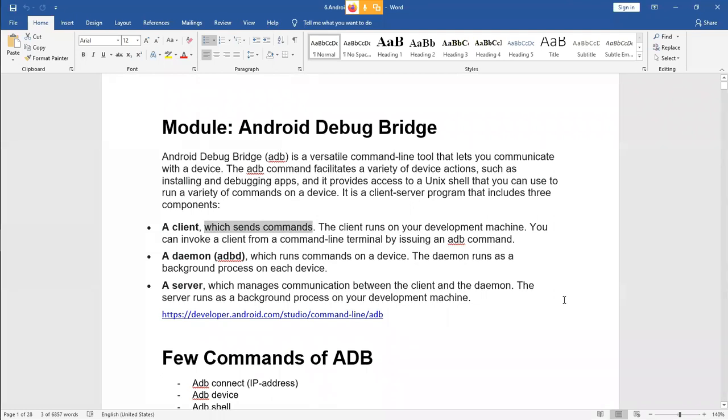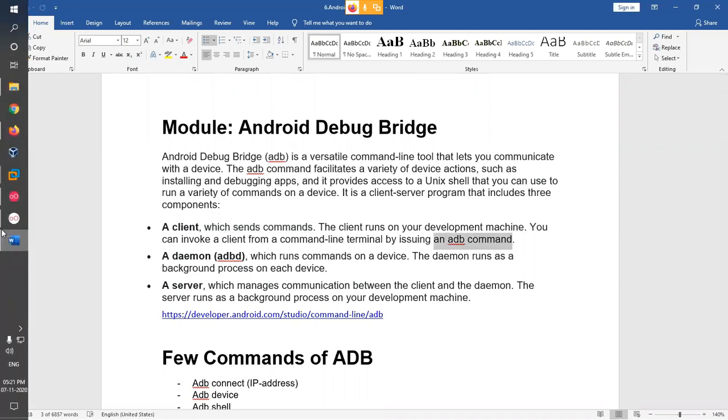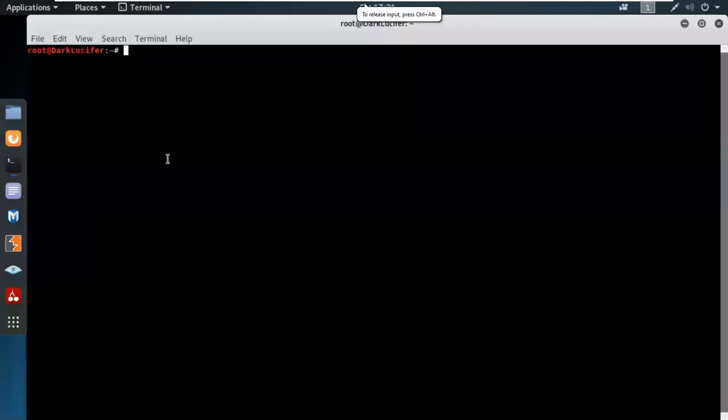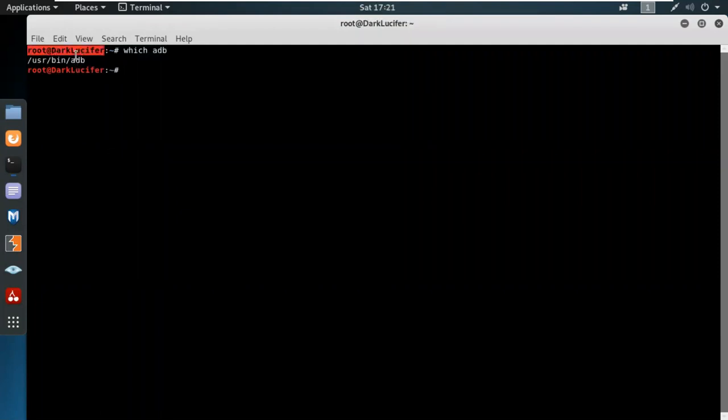Yes, so over here you can invoke a client from a command line terminal by using ADB. First of all, you have to install ADB on your local server. Let me check. Which command am I going to use? adb. You can see on the screen that I already have ADB installed on my local server.